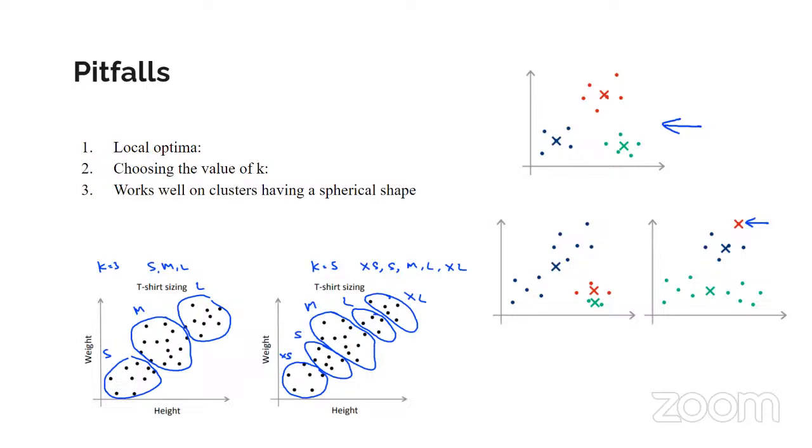Again, you might have a small data set containing the labels. You put those test data points and see which cluster or label it belongs to. Then see if it is correct or not for a fixed set of points. Then the third one is that it works on clusters having a spherical shape. If you have a cluster having this specific shape, it's easier for it to cluster. And if you have it like this, it's very hard. These are some of the disadvantages of k-means clustering.